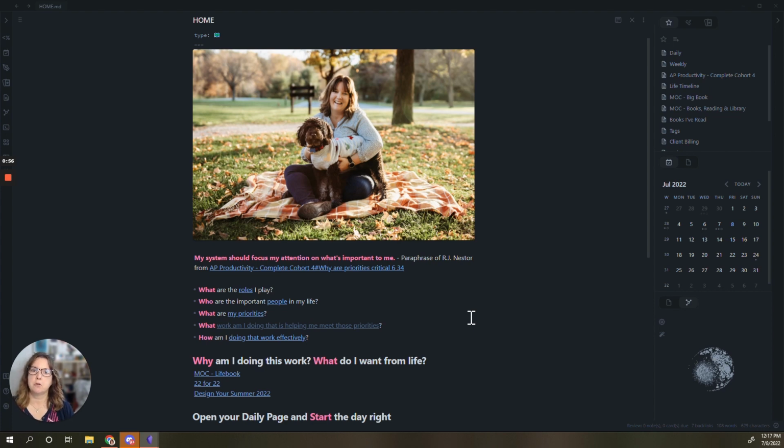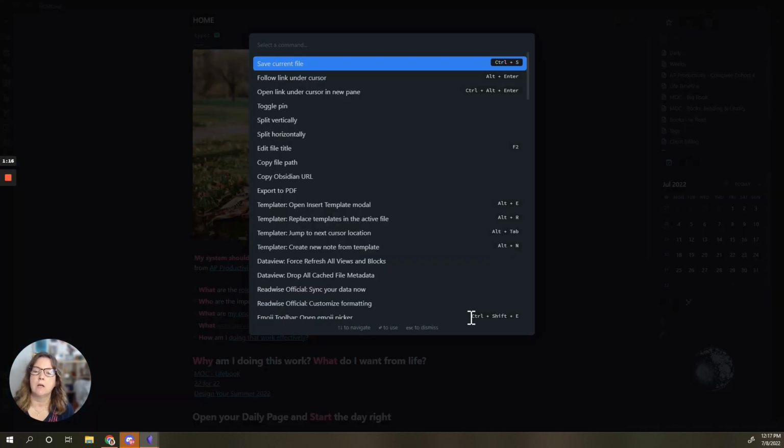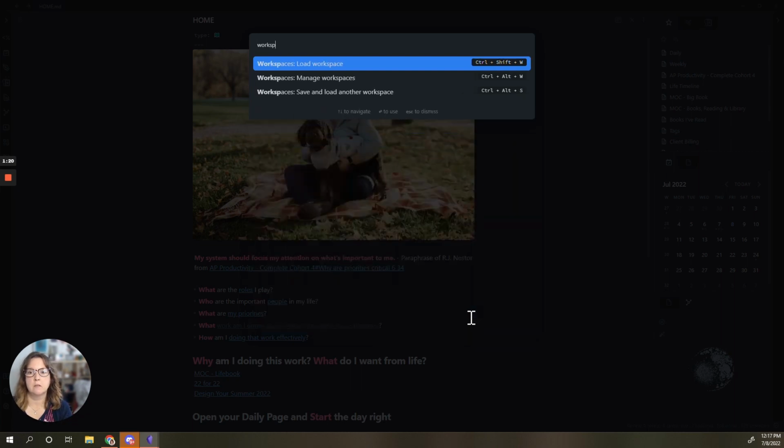Workspaces that I'm about to show you are a core function of Obsidian, so you don't need to enable anything and you don't need to download any community plugins or anything like that. Workspaces are just baked in. When you're working with Workspaces, they are available through the command palette. We get to the command palette by Control P on a Windows machine or Command P on a Mac. And then we can just type in Workspaces, and that will show you what the commands are to use your workspaces. So you can see here we have 3 commands.